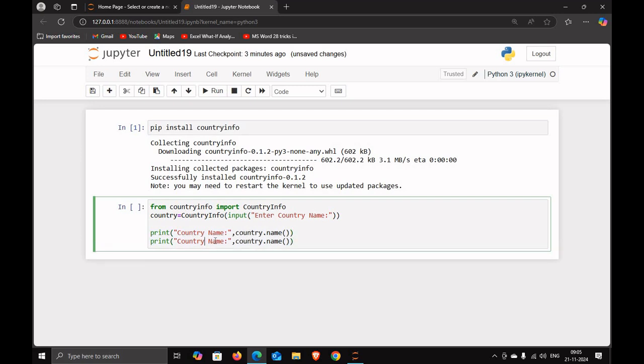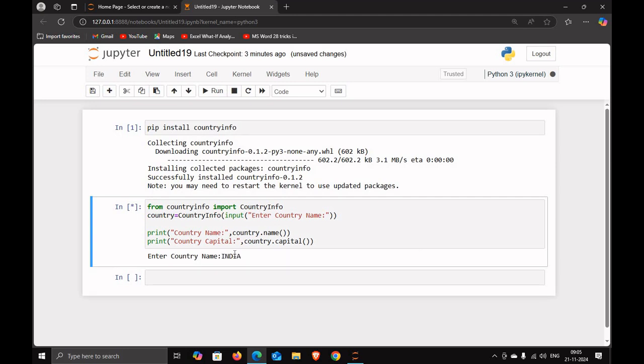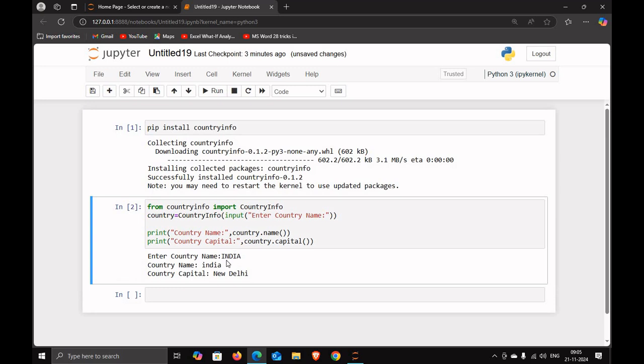And now country, let's say instead of name I will use capital, and here I will use capital function. So let's try to run this. So enter country name. So let's say we enter the country name India, press enter, and you can see the country name and country capital.